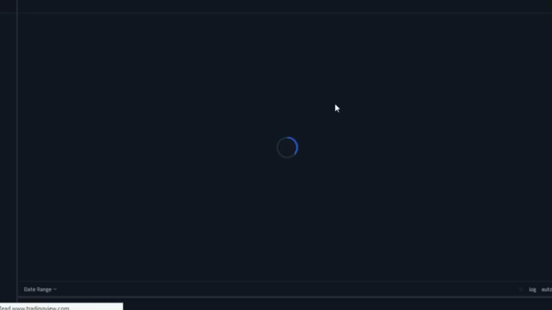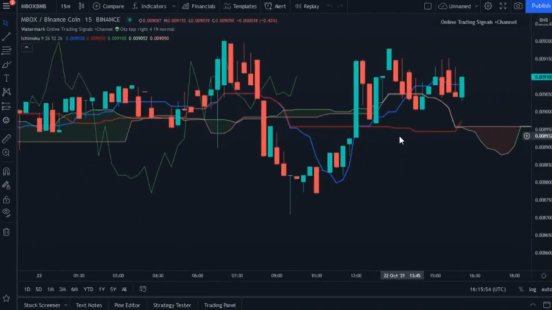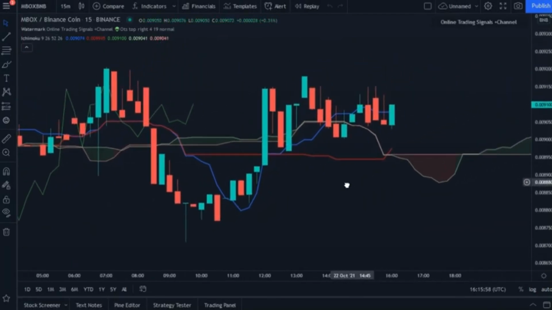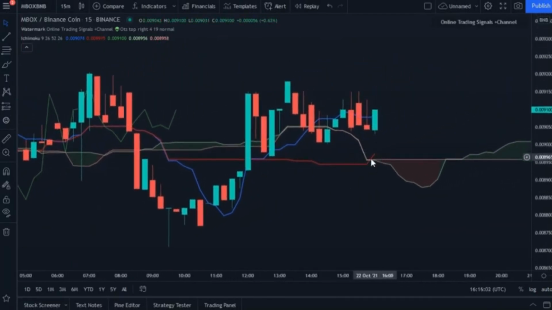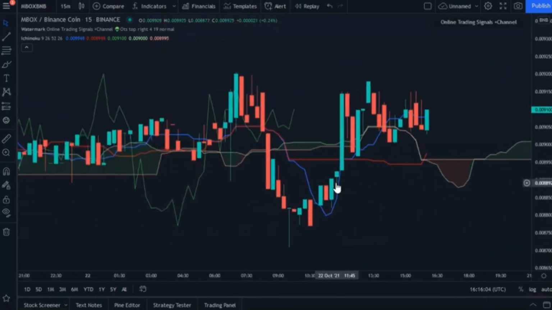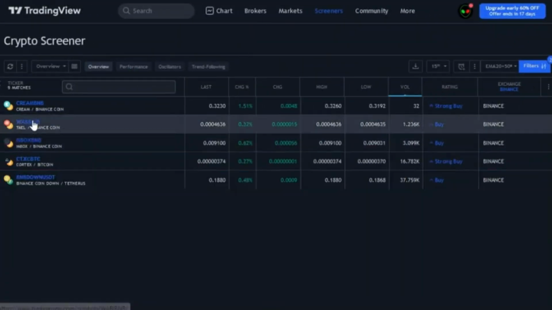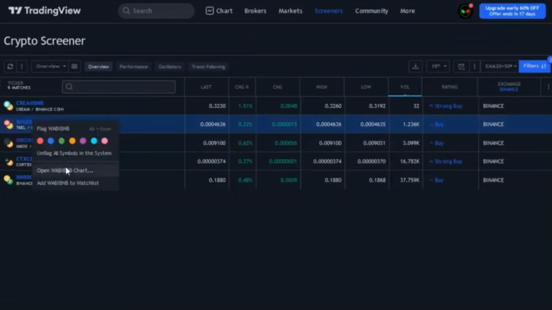Alright, let's pick up another pair. Now let's quickly review the conditions to see if it is really good to enter or not. Here is the baseline, and it crosses the cloud line from bottom to top, and that's good. But if you pay attention, you will notice that the candles are below the blue line, which is not a good position to enter. Well, let's go to another chart.